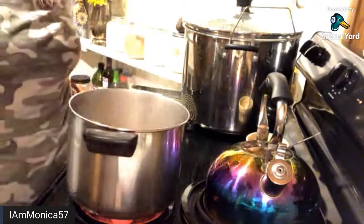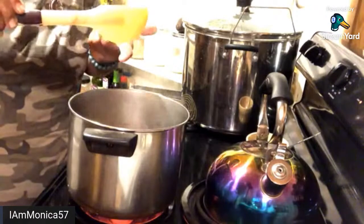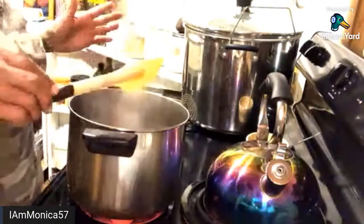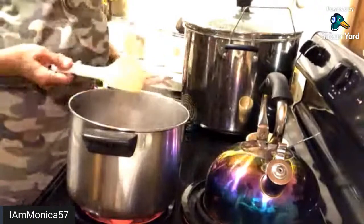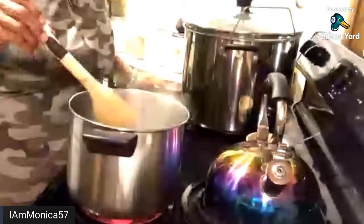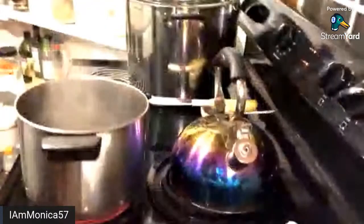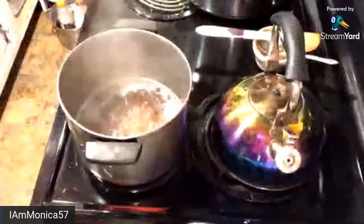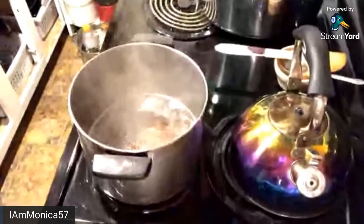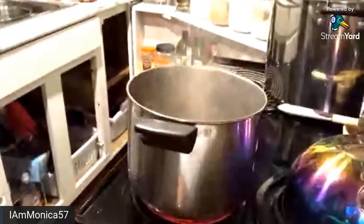Okay, let's try it again. You see how it kind of slowly drips like that? It has a very good flavor, but we'll see tomorrow, because it'll set by tomorrow, or if it's a slow setter, it may take a few days for it to set. But let me show you guys here. That's the boil I'm talking about. It's a full rolling boil, and if I was to try and stir that, it would still boil. We're gonna let that go for 1 minute solid.